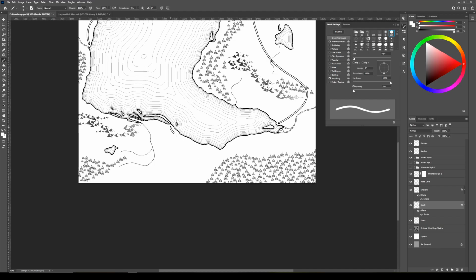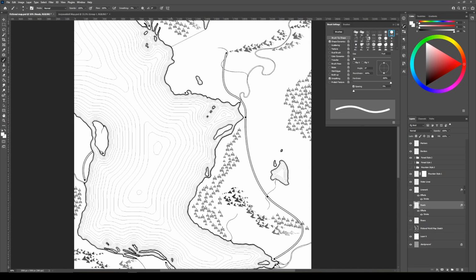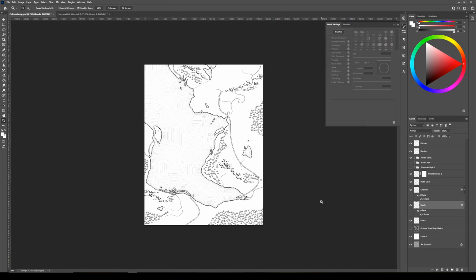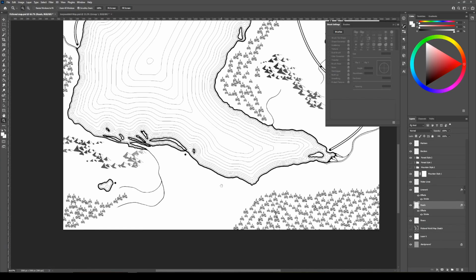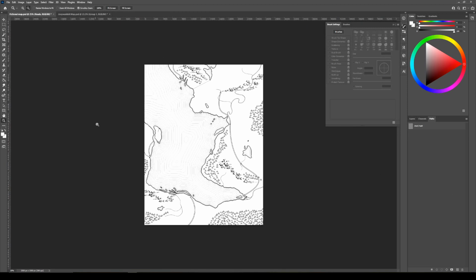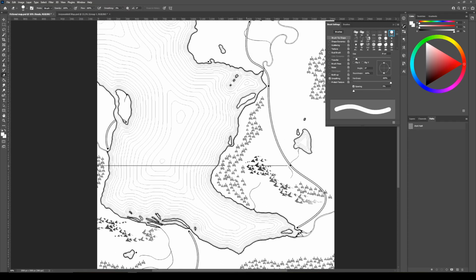Maybe there's some other roads going down this way. I don't know what this is, so we'll just erase that.